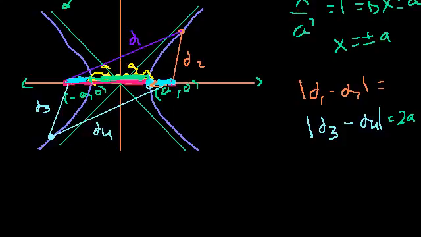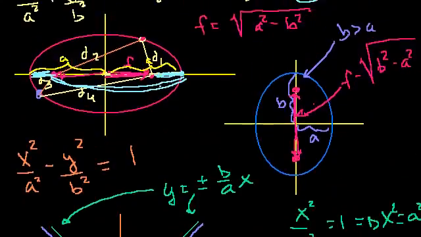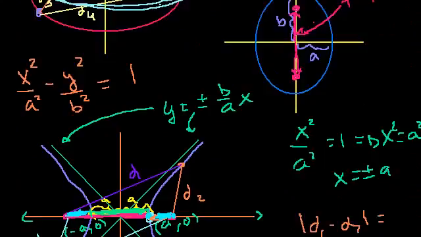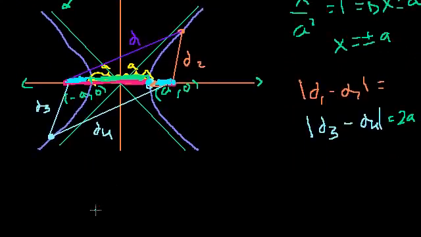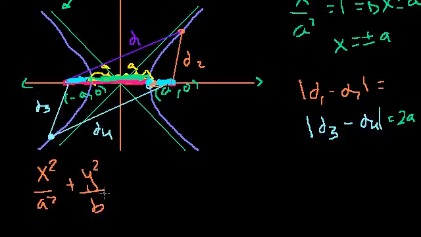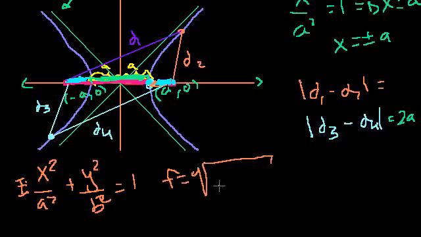Actually, let's just do one problem, because I like to make it concrete. I told you at the beginning that if you have an ellipse, x squared over a squared plus y squared over b squared is equal to 1, we learned that the focal length is equal to the square root of a squared minus b squared. Now for a hyperbola, you can see there's a very close relation between the ellipse and the hyperbola, and it is kind of a fun thing to ponder about.